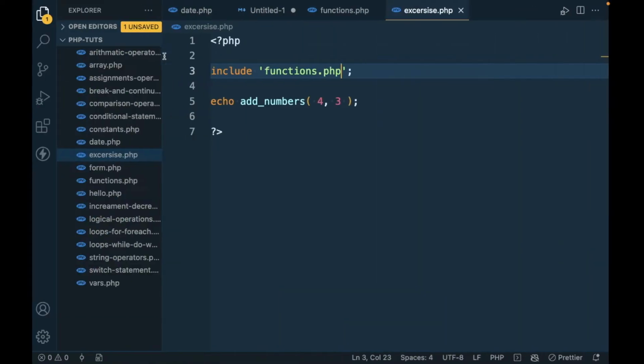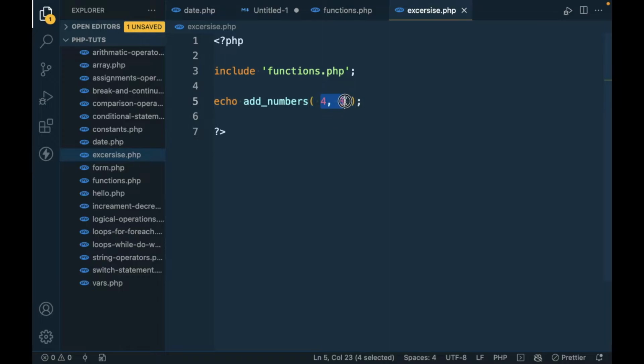Now we are getting number 7 because all the content of this file is now part of the exercise.php file. So now this function is defined in this file, and this file we have included over here. So technically this function is defined in the exercise.php file too.